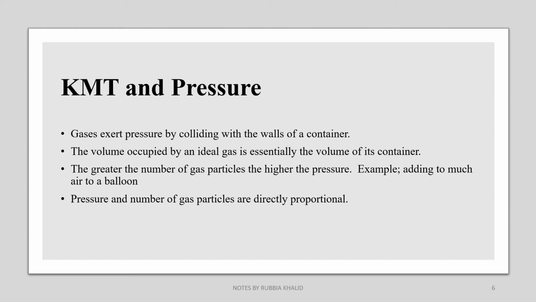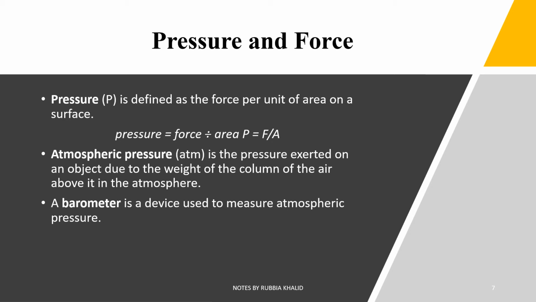Example, adding too much air to a balloon. Pressure and number of gas particles are directly proportional. Pressure and force: when gas molecules collide with the wall of a container, they exert a force on it. This force is known as pressure and it is defined as force per unit area. The standard unit for pressure is the pascal, Pa, where 1 pascal is equal to 1 newton per meter squared.